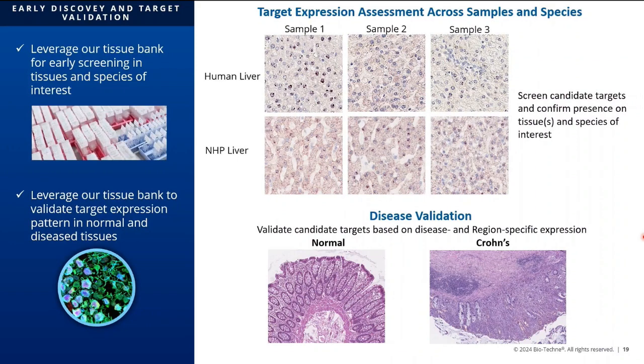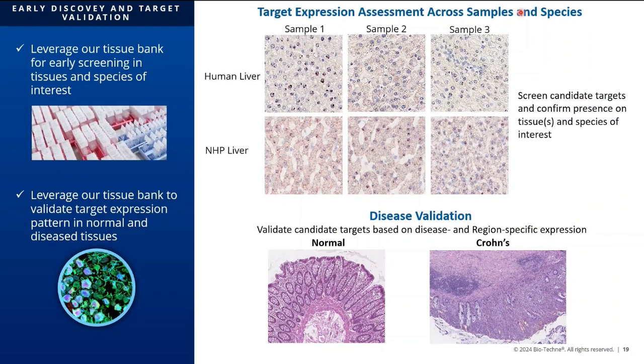The second set of images that I am showing on the bottom of the slide relate to using RNAscope technology to identify changes in target expression patterns in the disease state, or even across different stages of a disease. Here, I am showing representative images from normal and Crohn's disease tissues from our tissue bank, as these are some of the most commonly requested tissues within the inflammatory research space. We actually do have multiple disease indications that are available to our customers.